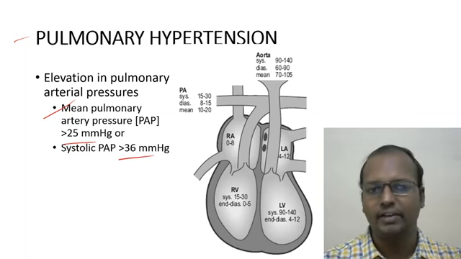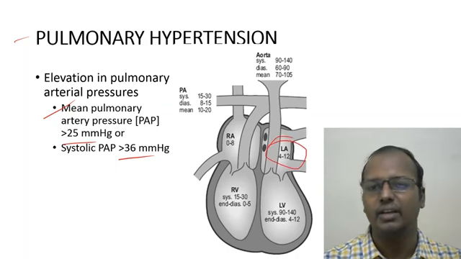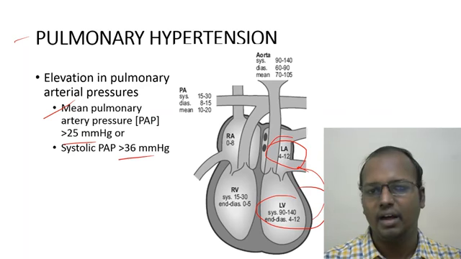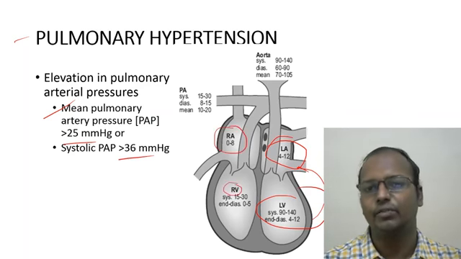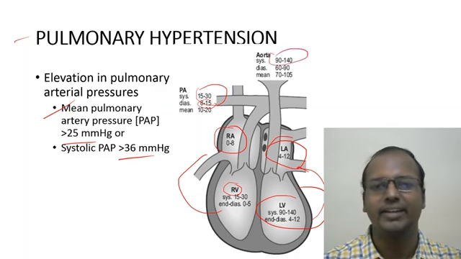Before going further, I would like to highlight the normal pressures. The normal left atrial pressure is 4 to 12 mmHg. Left ventricle is 90 to 140 systolic. Diastolic is the same as the LA, that is 4 to 12. Normal RA pressure is 0 to 8 and RV pressure is 15 to 30. End diastolic is the same as RA pressure. Pulmonary artery pressure is 15 to 30, with the RV systolic pressure being the same as the pulmonary artery systolic pressure. Diastolic is 8 to 15. Aortic pressure, you know, the normal blood pressure is 130/80.